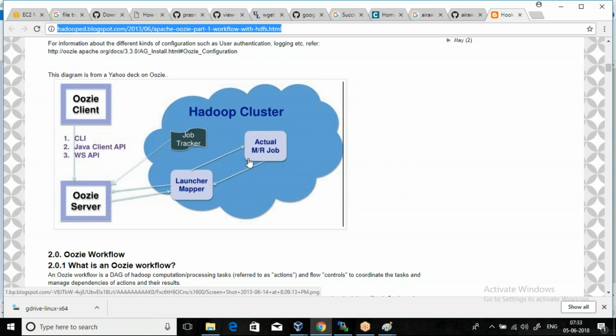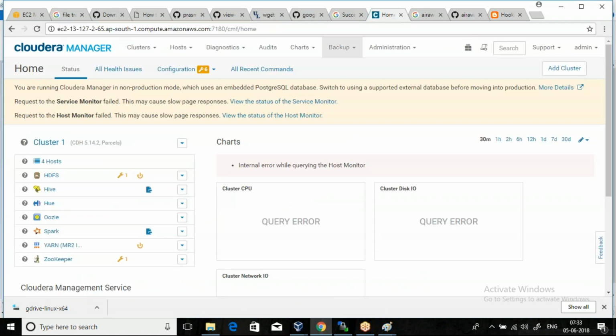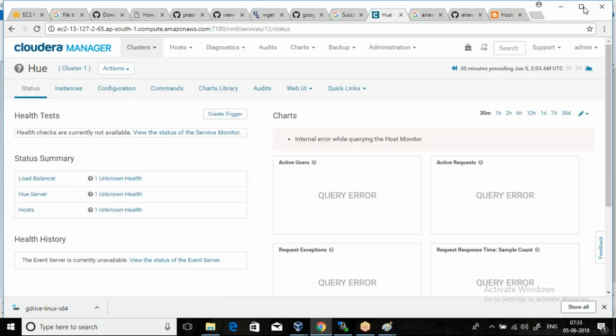Oozie client in case of Hadoop as of now is some console client. Or if you go to Cloudera here, you can think of Hue as a web-based interface for your Hadoop architecture.